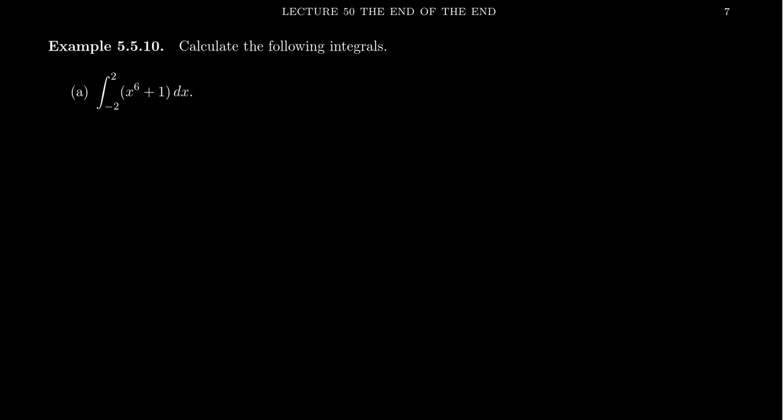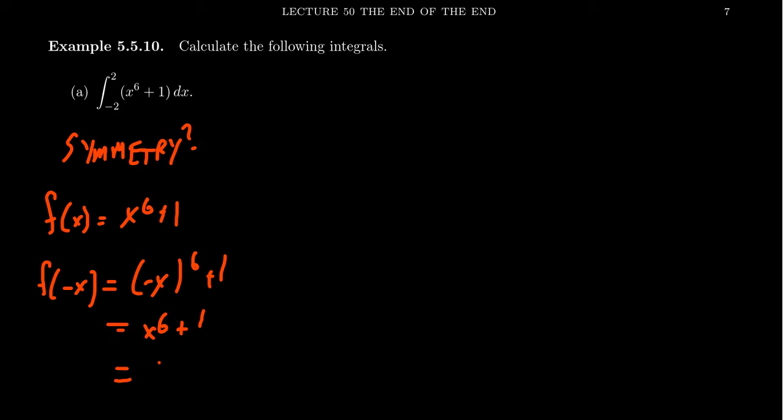So that's enough talking about the justification. Let's actually see how one uses this in practice. This integral, you're integrating from negative two to two, x to the sixth plus one dx. You'll notice here that we have a symmetric interval. We're going from negative two to two. So when I see things like that, I ask myself, is there any type of symmetry going on here? Symmetry is not so hard to check. If you take f of x to be x to the sixth plus one, then f of negative x will equal negative x to the sixth plus one. When you take an even power of a negative, that makes it a positive. We get x to the sixth plus one, which is just f of x. This is indicative that our function is even.